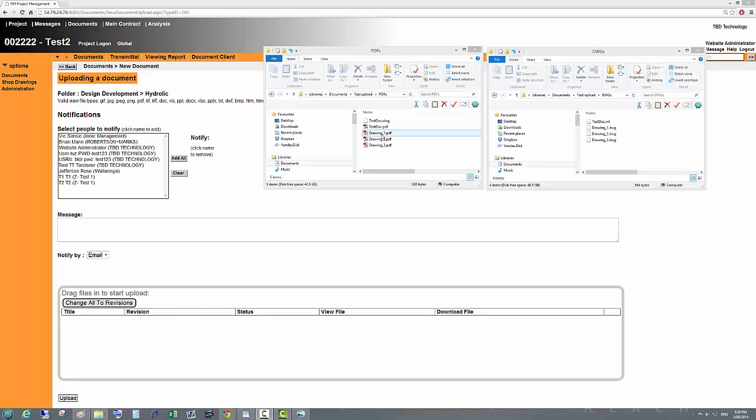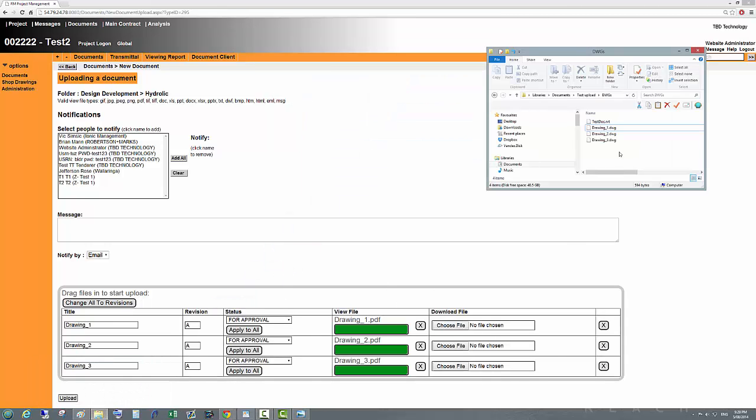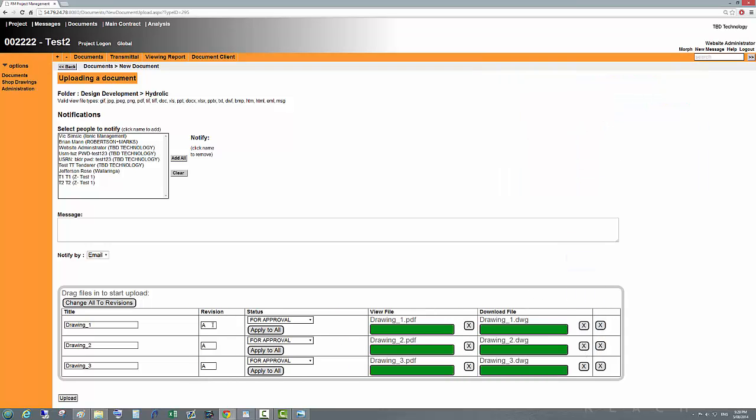Another great feature of the new uploader is that it recognizes the file names. So if you have PDFs and DWGs with the same names, you just drag and drop them into the upload section, and the new uploader recognizes that it's a file name, say drawing 1, and it puts PDF and DWG under one title.